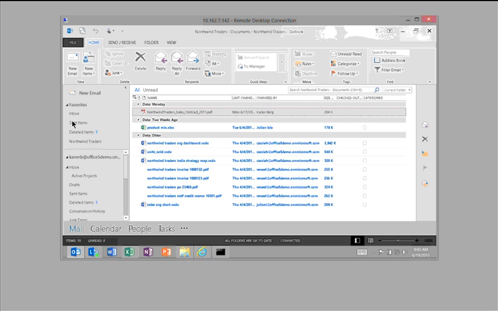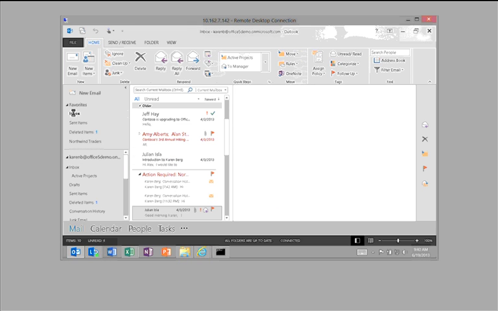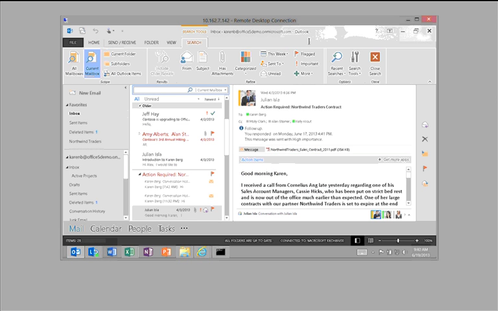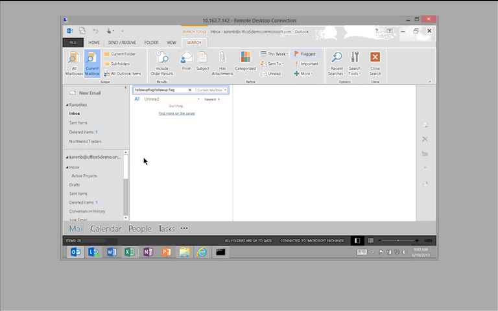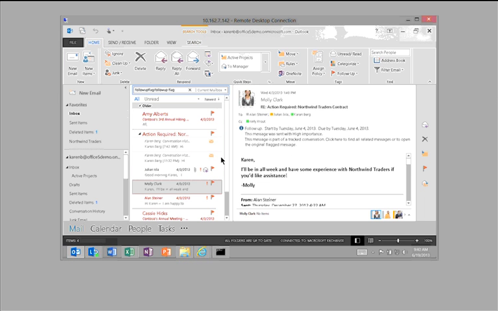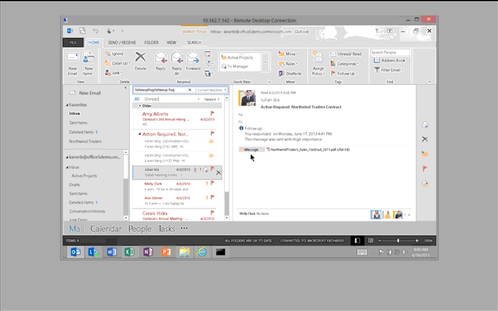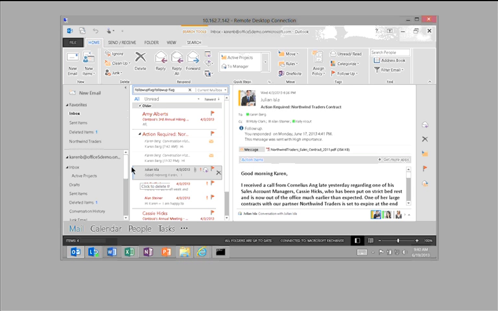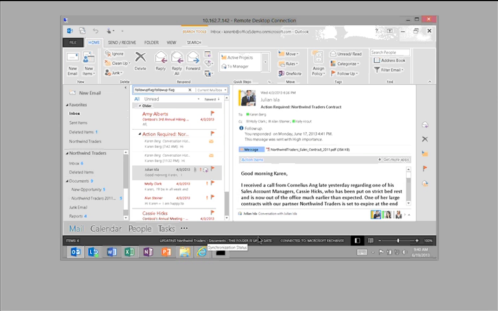Okay. And the usual Outlook features work. So in this case, say Karen feels that this document that Julian sent is going to be useful for everybody in the team to view. So she can drag and drop. She can take this document and drag it to the site mailbox. And at that point, it will be uploaded in the background. You see here, it's uploading it in the background to the SharePoint Online site.